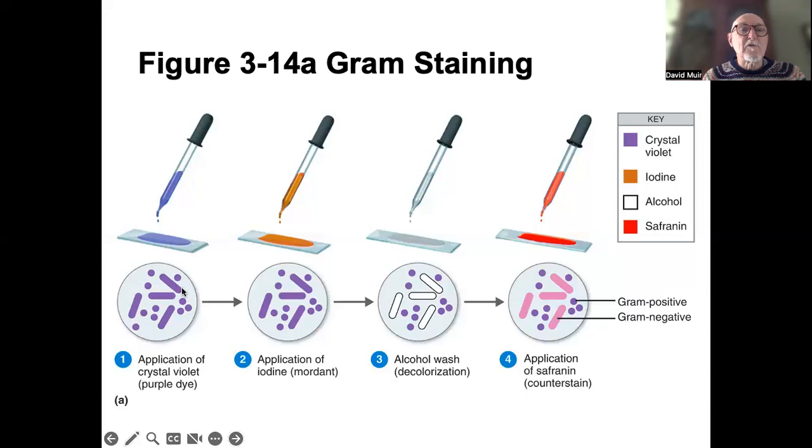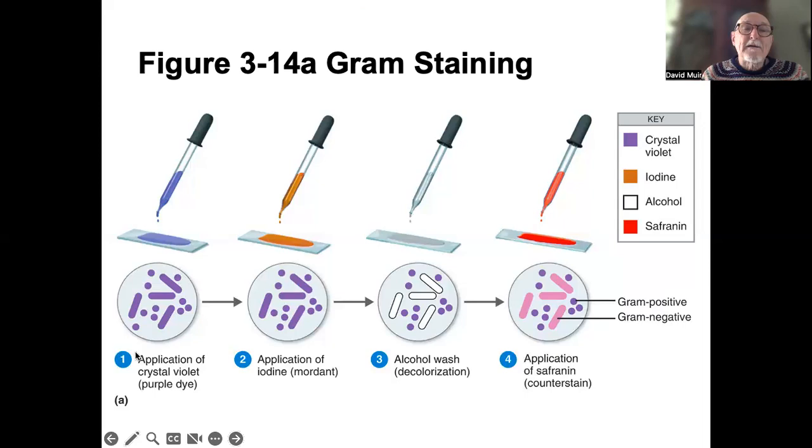So it's easy, but it has to be done precisely. So the first thing we do, we dry that. We actually flame dry it, or heat dry it rather. And that is called heat fixation. What happens is you actually bake the bacteria onto the slide, you kill them, but you also fix them. Their proteins adhere to the surface, to the glass, and stick there, so they don't wash off.